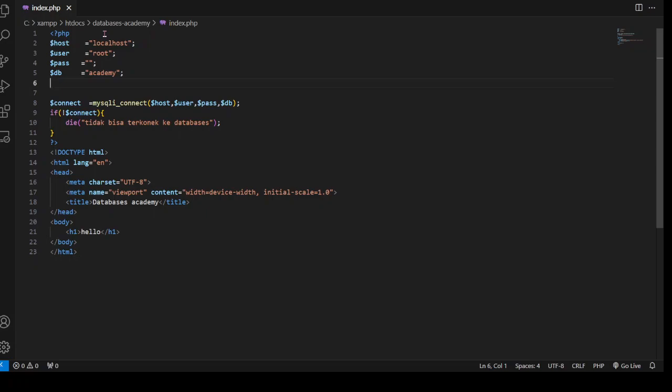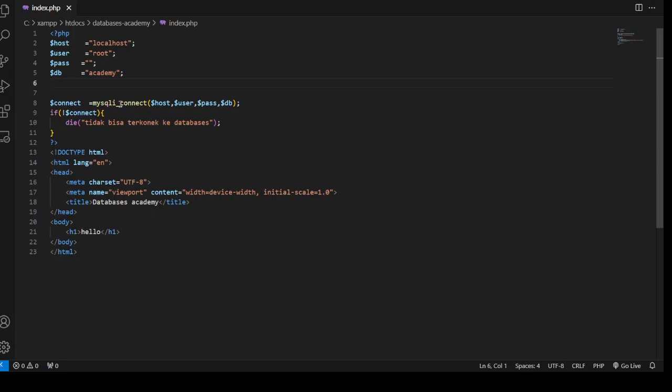Okay, first I add a user with root, and the password we leave blank because we're using XAMPP. And DB is for database. The database is what we created before. I created academy, with the data tables, and we use this connect variable. This seems like Java, yes, it's like Java, but it is in PHP.